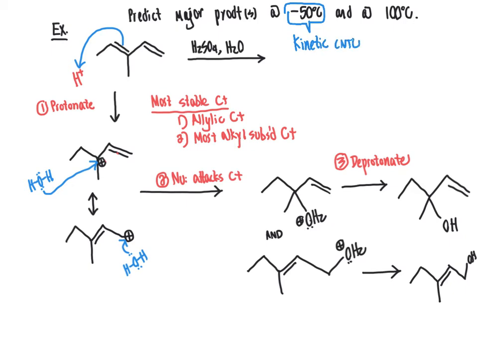And when we are under kinetic control conditions, what that means is the reaction can't reach equilibrium because the temperature is too low. There's not enough energy for the reaction to go in the forward and reverse direction. So whatever it arrives at fastest, the product is stuck as that. And what's going to determine what it arrives at fastest is the stability of the intermediates.